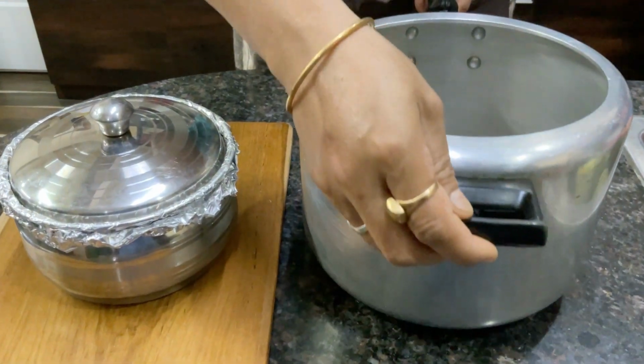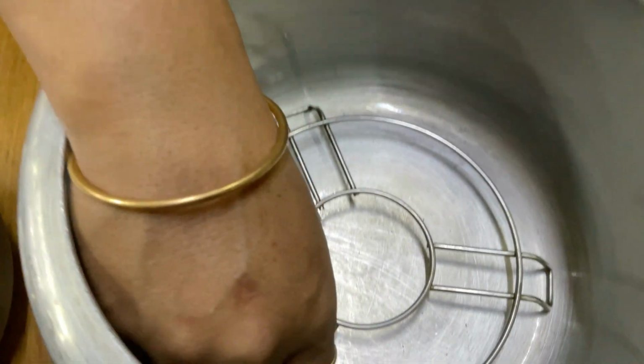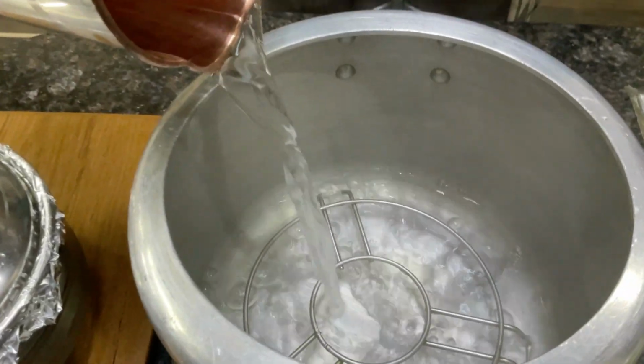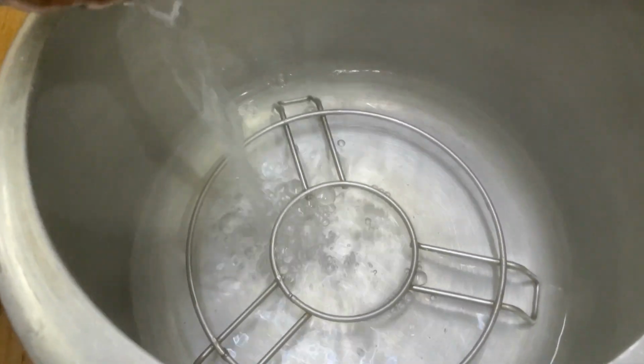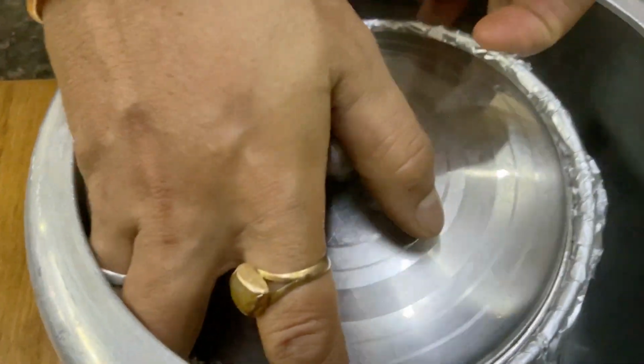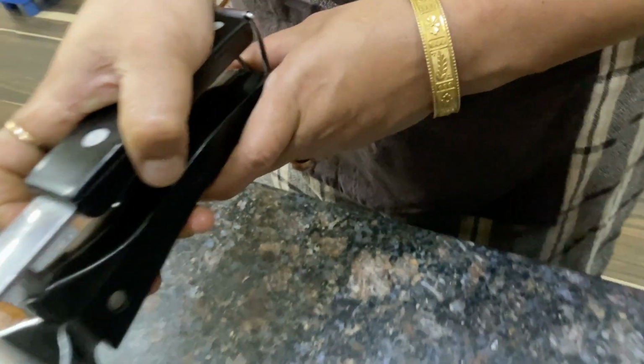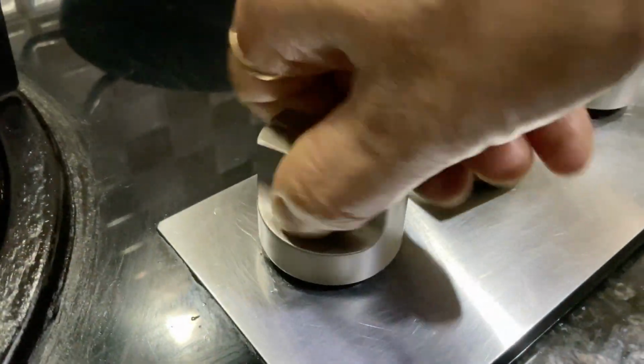Take a pressure cooker to steam the fish. Also place a stand inside the pressure cooker and pour 2 cups of hot water. Now place the container inside the pressure cooker. Cover the lid of pressure cooker and steam for 15 to 20 minutes.